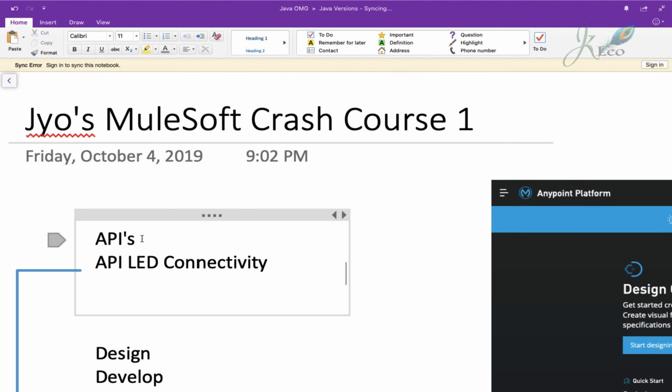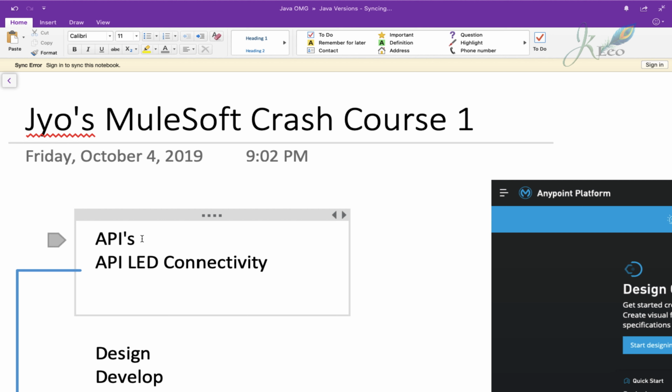So how do we access these APIs? Through web services. MuleSoft completely depends upon web services. You should have a brief idea what web services are available and why they are used. If you have an idea, that's well and good, or else please read about the web services. There are two types of web services, SOAP and REST.